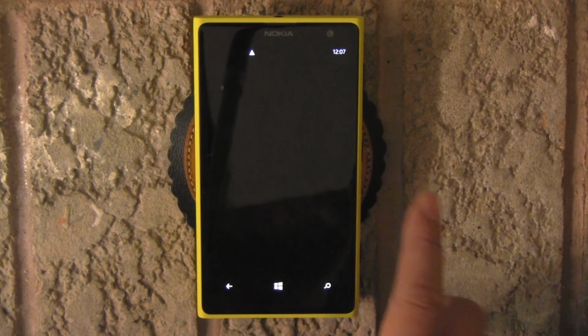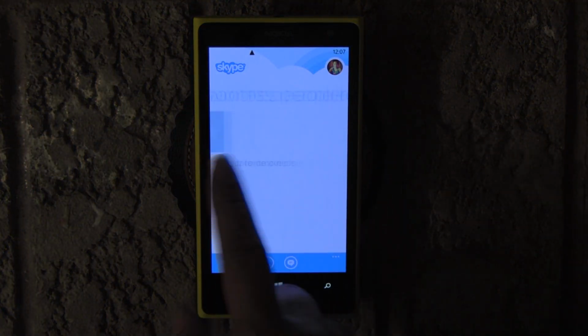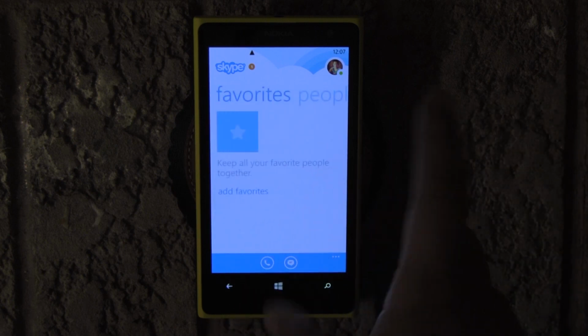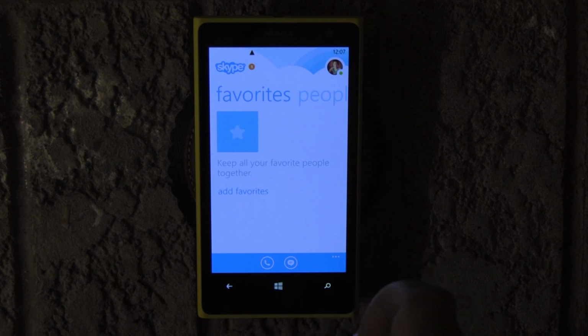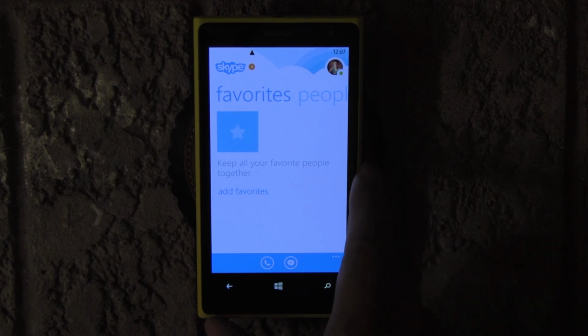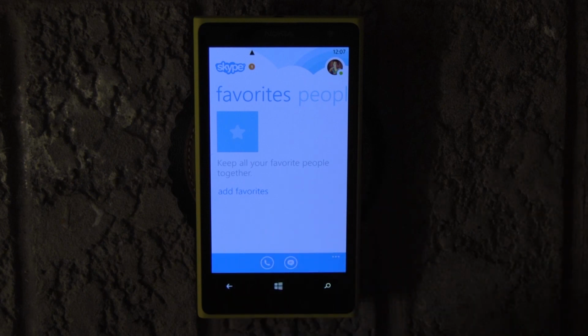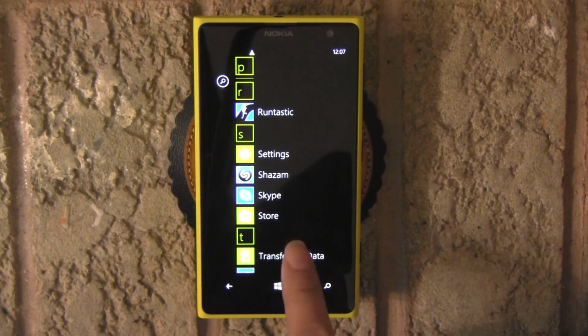Now, Skype, this is actually the main reason why when I'm traveling, I absolutely love Windows Phone. It's because I fake being in the US, and I give people my number for Skype, and when I'm on Windows Phone, it is always on. Zero battery drain, always on. So if you have Skype on your phone, it's not going to drain your battery, and you'll be able to get phone calls into your Skype number. Now that will cost you a little bit of money, but it's going to cost you less than taking phone calls on your SIM card when you're roaming. So if you're on Wi-Fi, that is, of course.